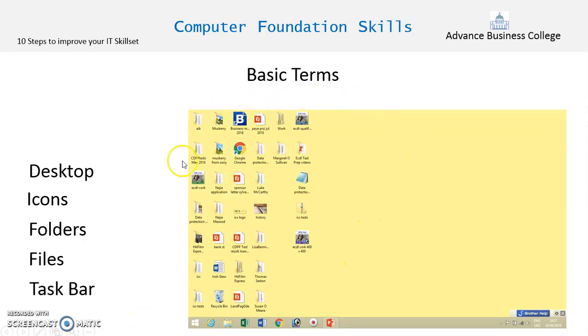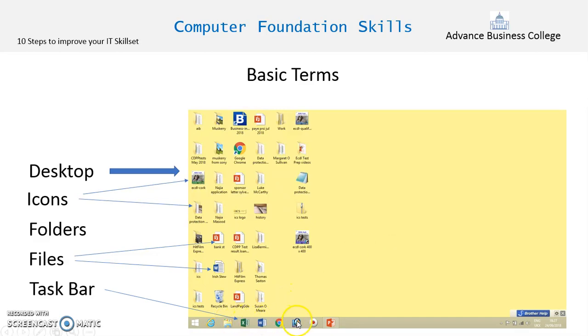This yellow shape here on the right hand side of our screen is called a desktop. So it's usually the screen of your laptop, your PC, or possibly your tablet. The desktop can be any color, any background. These are icons. Each one of these shapes, an icon, means a picture. An icon can be individual files, loose files. It can be folders.